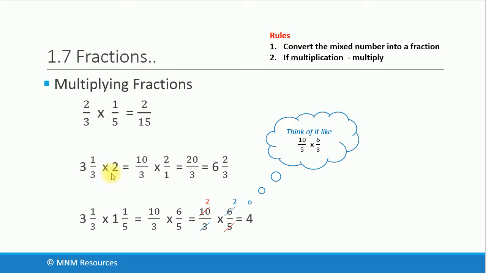Also, when you have a whole number and you're multiplying it with a fraction, any whole number can be written as a fraction using 1 as the denominator. So if you had the whole number 2, 2 by 1 is your fraction. If you had the whole number 5, 5 by 1 is your fraction. Now let's do the multiplication. So 10 by 2 is 20 and 3 by 1 is 3.